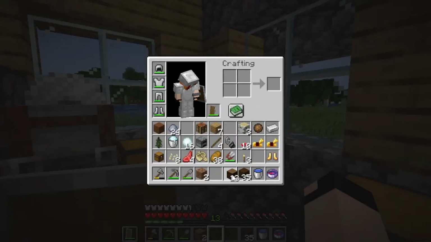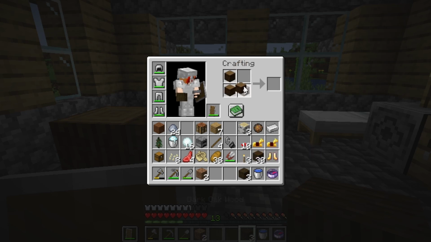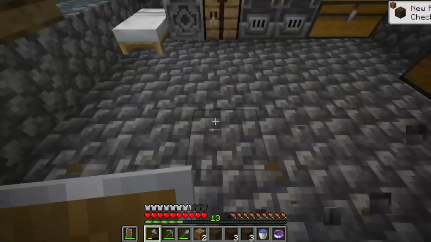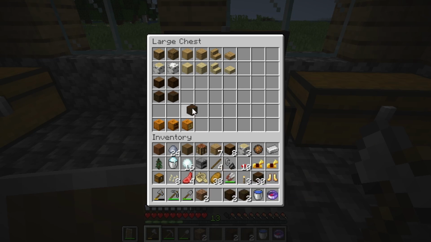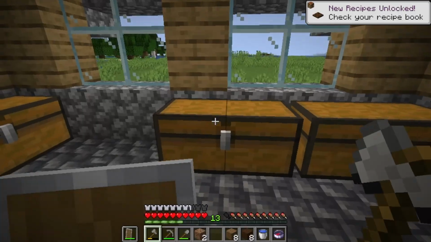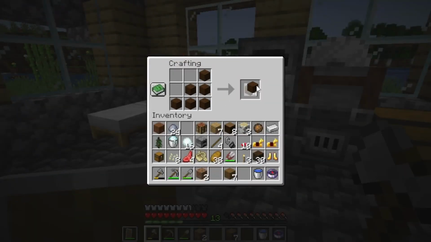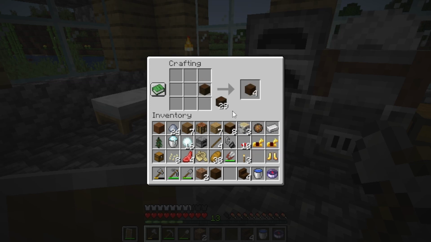Okay, let's see. So it's one of these stripped and like this. Where's my axe? There we go. Pretty good. There's stripped one. Now we can turn this into wood. Why does it not work on this? This is so annoying. That would be so much easier. I also got a brown wool from a sheep.